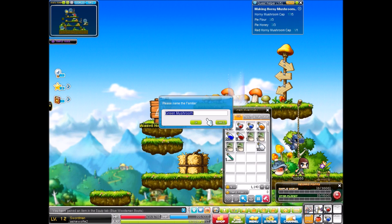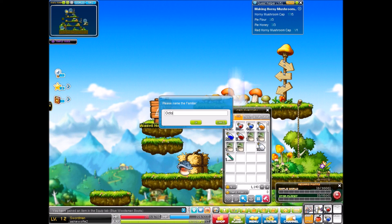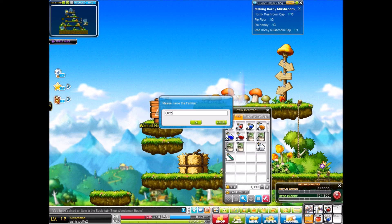A pet! I think I will name this one... I have my streamians on Twitch.tv, and I think I will name this green one — Octo. For Octostar, who has been a very, very awesome streamian and awesome viewer on this channel, a great supporter. I think I will name my first pet after Octo.